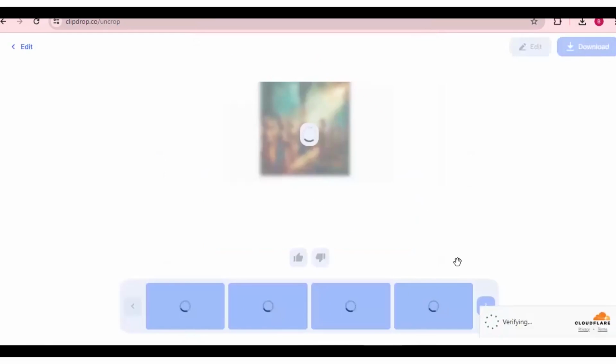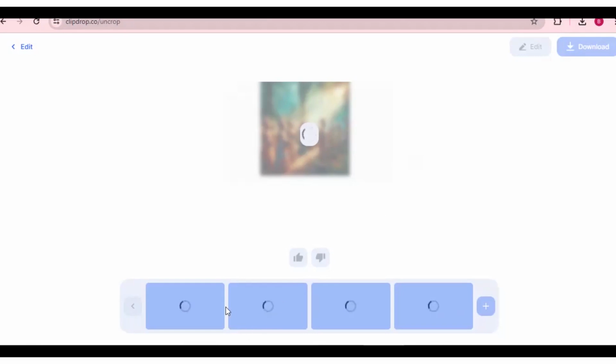So it's trying to generate the images right here. Pay close attention to this because it's very important to understand the steps involved in actualizing this. Right here towards the bottom right, you see "verify you are a human." So tick it. It's more or less like an authentication or a captcha option. Remember, we are still on this clipdrop.co platform.